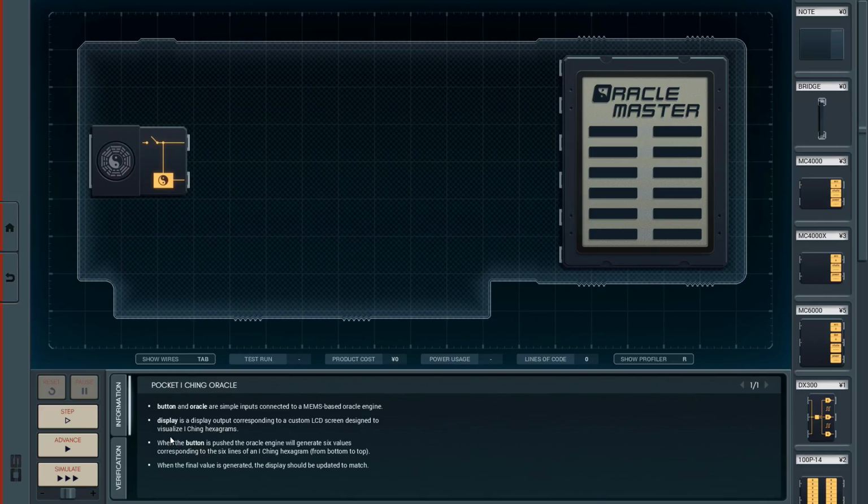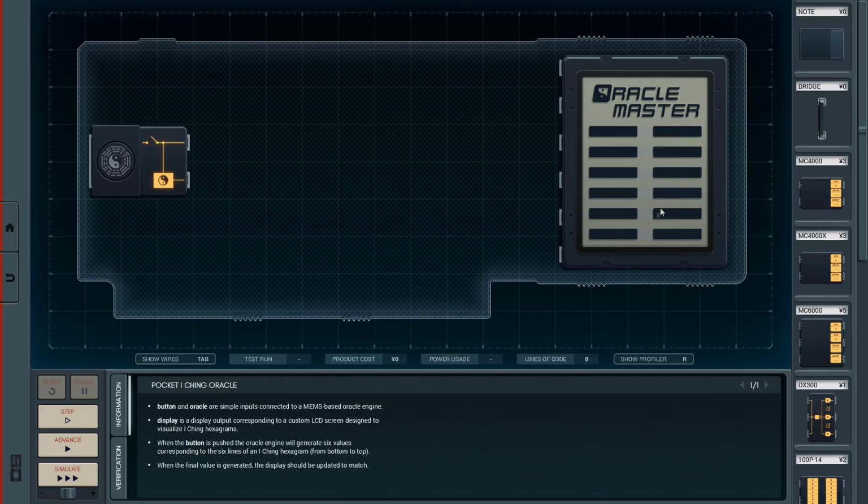When the button is pushed, the Oracle engine will generate 6 values corresponding to the 6 lines of an I Ching hexagram from top to bottom. Okay. From top to bottom. 6 lines. 1, 2, 3, 4, 5, 6.